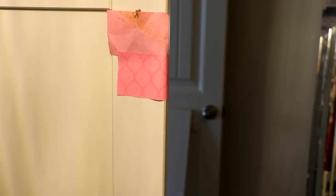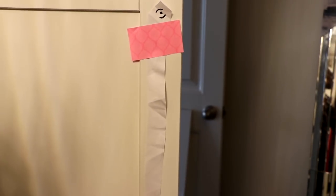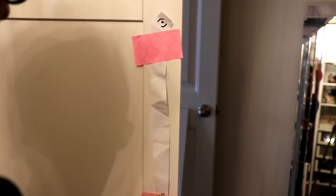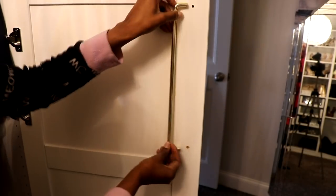I used that on the back to find the holes. Now I drilled the holes into it based off the drawing. So you can see me measuring the distance with this piece of paper. It's nothing fancy, it was just a piece of paper, but it definitely was perfect for what I was trying to achieve. So it gave me the correct distance without having to drill tons of holes into this door, and it comes out nearly perfect. So hopefully that helps you in the future. You can use that for any type of door handle.